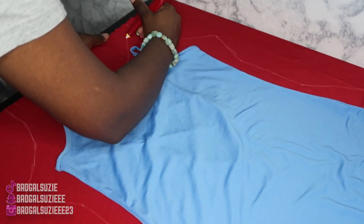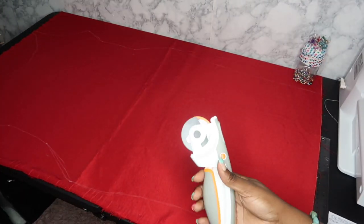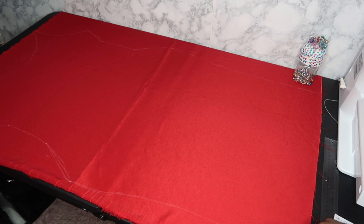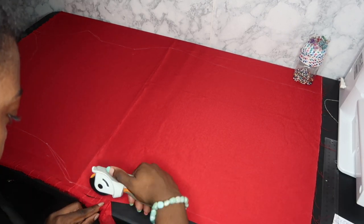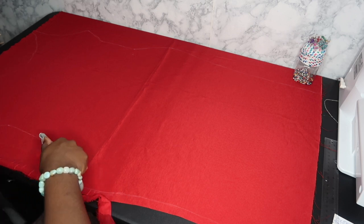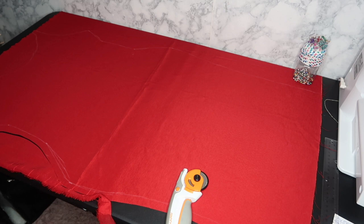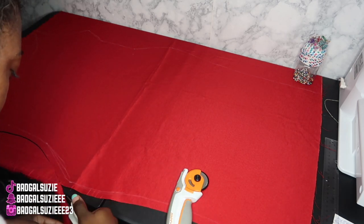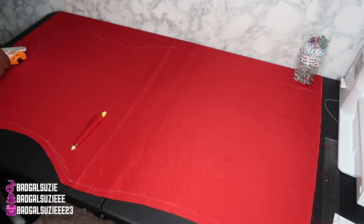I'll be creating the dress that you guys sent in at the beginning of the video. Super simple, nothing too major. I was making this for a wedding, and I wanted to go for something simple, especially to match my guy's outfit. So if y'all want to see how we put it together as a couple, then stay tuned to the end of the video. I'm gonna drop some pictures.